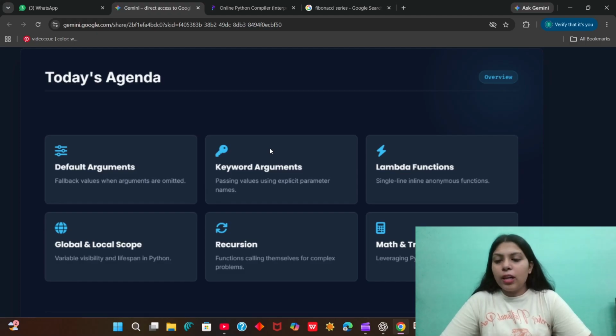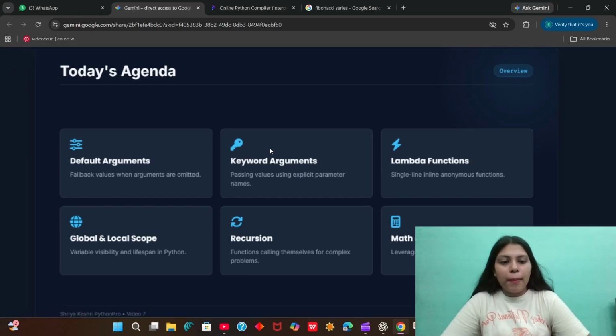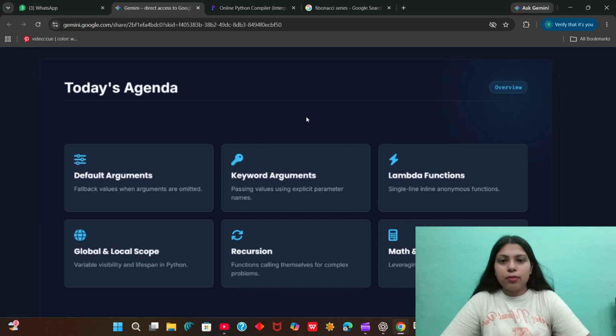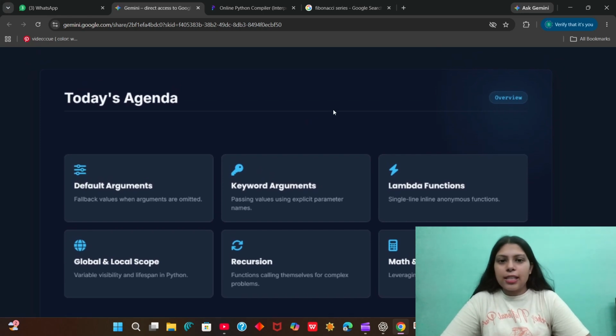And then we have global and local scope. We have learned about local scope a little bit in part 1, so we will be learning about global and local scope in detail in this video. Then we will learn recursion, how functions can call themselves in complex problems. And then we will learn about the math module in Python that helps us in solving math and trigonometry easily. So this is today's agenda.